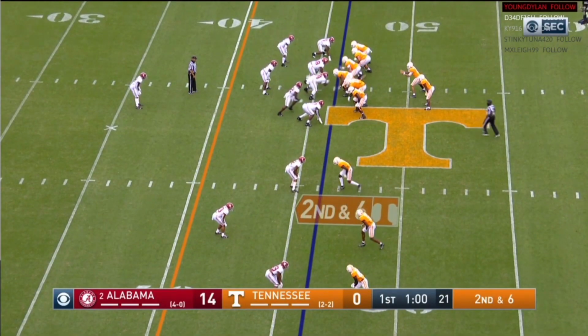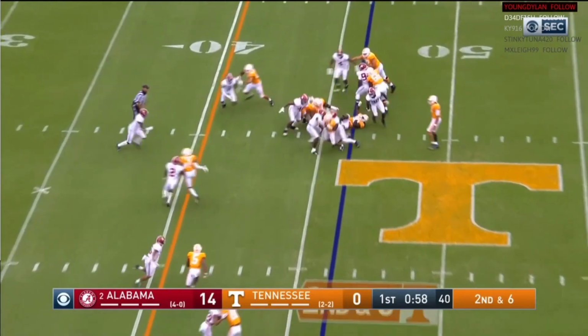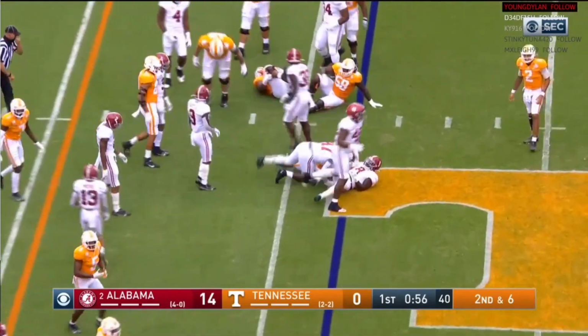Still the first quarter, 1 minute, 2 seconds left. And Tennessee's in 11 personnel, which is one running back and one tight end. They go trips, wide receivers to the left, and the running back is set to the left. So obviously they're trying to influence the Alabama defense to think something is going on the left side of the field rather than the right side. But a key tip-off point, if you're watching the game, is that the tight end is on the right side of the offensive line, and he's in line. So they're going to use him as a blocker, most likely.